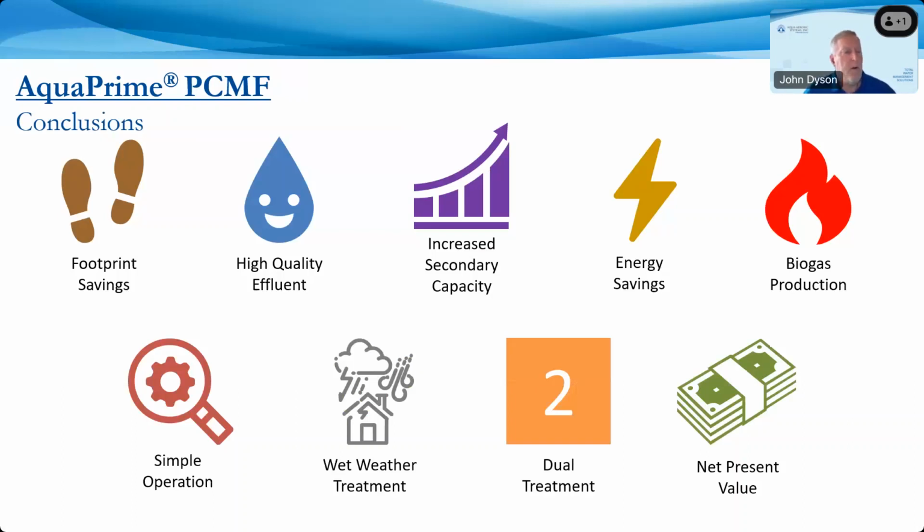And ultimately, I like to always say, when you're looking at different technologies, what's the right solution for my facility? It's really looking at a full 20, 30-year evaluation. And one of the things I think you will find is when you can reduce energy, when you can reduce footprint and construction costs associated with footprint, as we all know, concrete is very expensive today, that when you utilize a technology like the AquaPrime for advanced primary treatment, you can save a lot on construction cost along with other operating costs, making it very efficient overall.